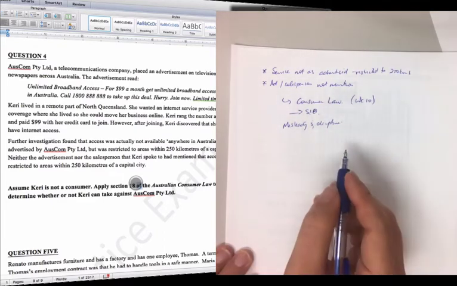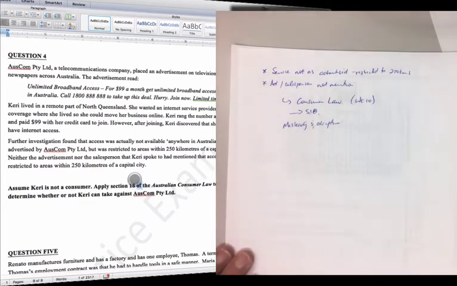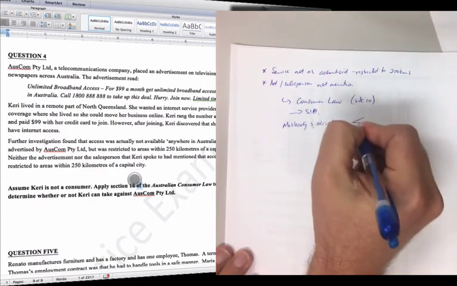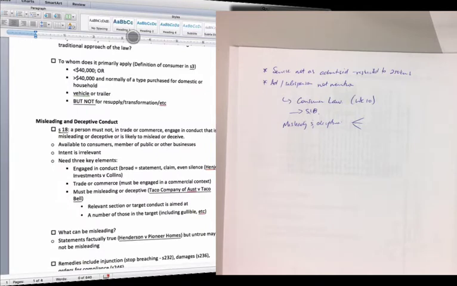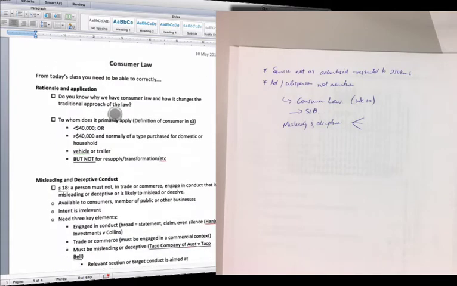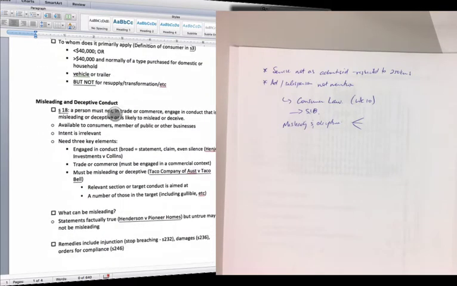Okay. So, what do I need to actually work this out? Well, I actually know that there are 3 things about misleading and deceptive conduct, but let's assume I didn't. If I didn't know, I'd want to go to my handy-dandy hint sheet and find misleading and deceptive conduct, which is actually one of the first things under consumer law. And it sets out what misleading and deceptive conduct is. It says, okay, I've got the law here. I need 3 elements to do this. So, Section 18, a person must not in trade or commerce engage in conduct that's misleading or deceptive or likely to mislead or deceive.